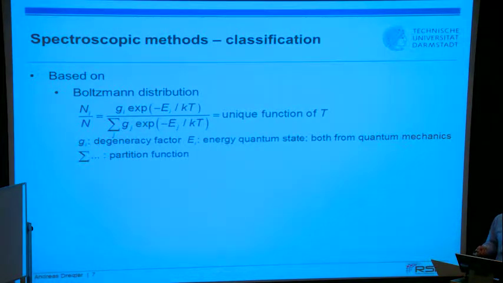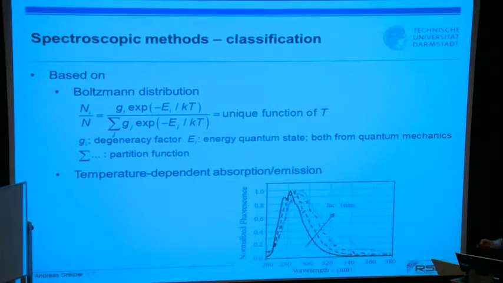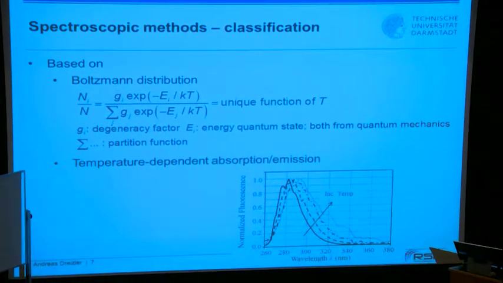Of course, you assume thermodynamic equilibrium. If this is given, if you do these measurements with the knowledge about this factor over here, I will specify that after the break, and with the knowledge that we have from quantum mechanics about the energy levels, you have, without any calibration, a direct access to the absolute temperature. And that is very, very charming. Of course, we have to discuss how to do that, which techniques can be used, and which levels are most suited for that.